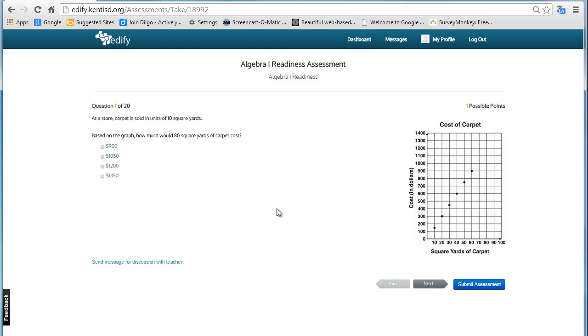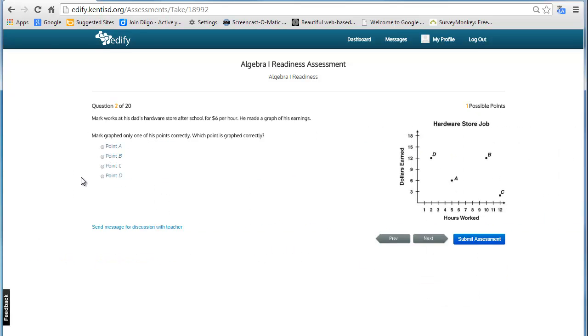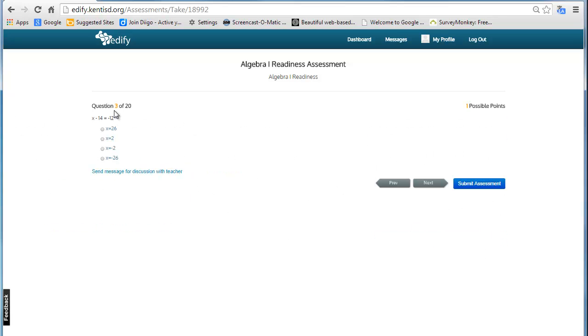Test questions can vary from multiple choice, short answer, fill in the blank, or a number of other types of questions that are available for your use. As a student completes the questions, they check the box, input their answer, or whatever the question calls for. Once they finish, they click Next, and it will take them to the next question. They continue through the test in this manner until they have completed all of the questions that are there.